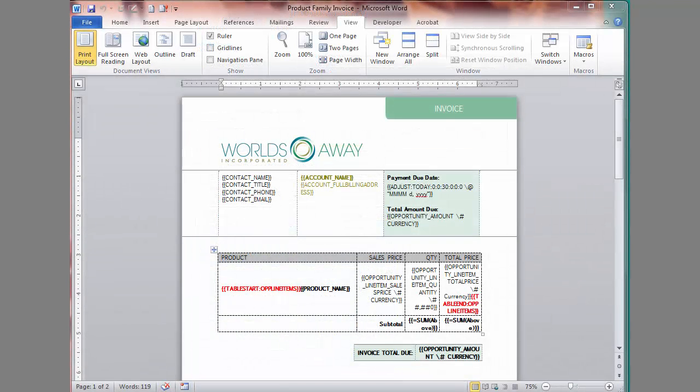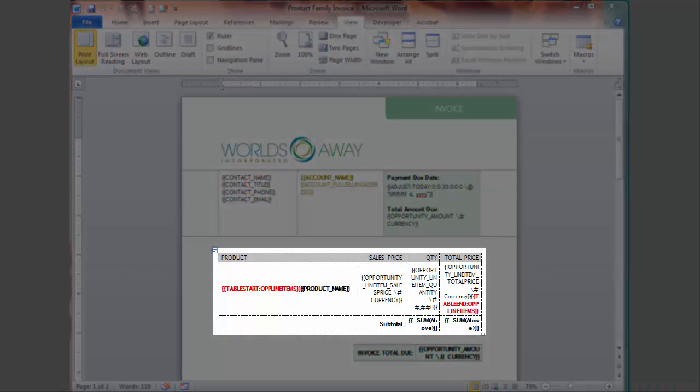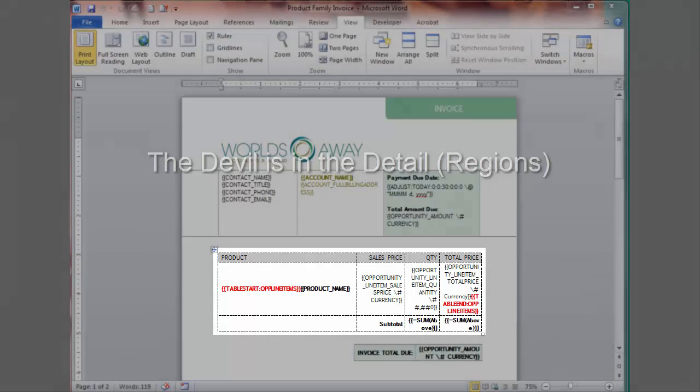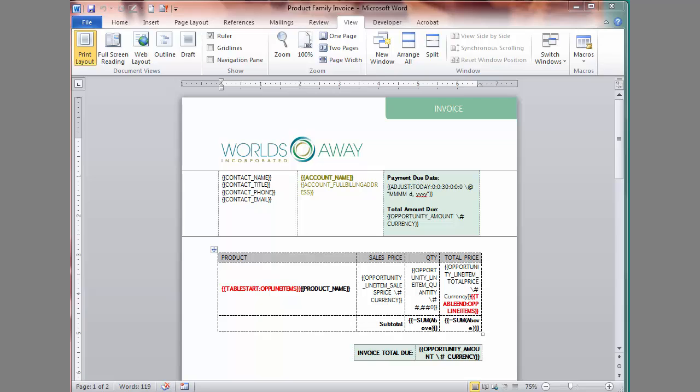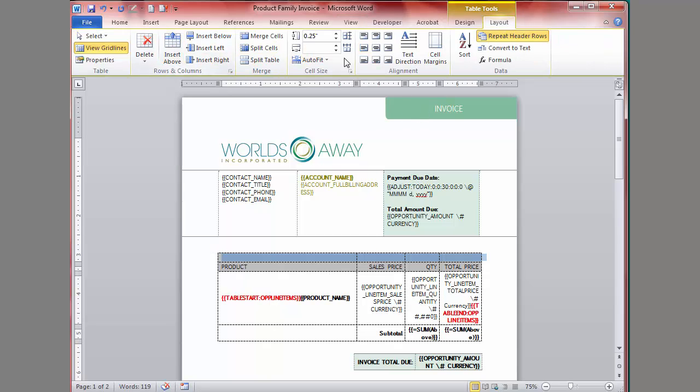To use TableGroup, you must first have a table created for merging detail rows. For more information on detail regions, watch the Conga Skills session, The Devil is in the Detail Regions. Once you have this detail region, insert a new row at the top of the table by placing your cursor in the top row of the table. Then click Table Tools, Layout, and then Insert Above. Merge the cells of this new table row by making sure the cells are selected and then clicking on the Merge Cells button in the ribbon. You can now add the Table Group Special Merge field to the merged row.